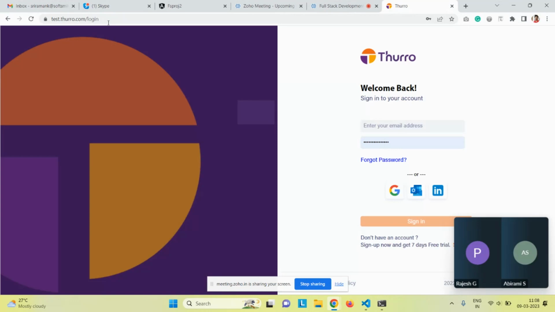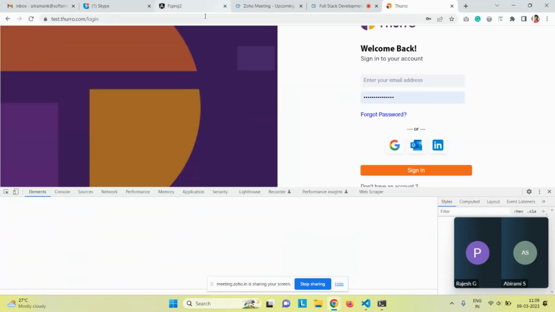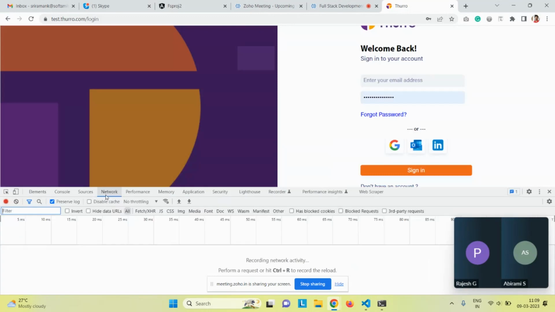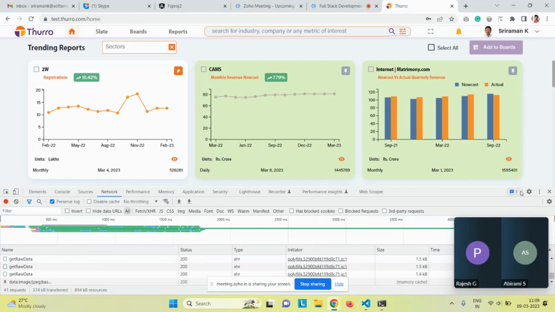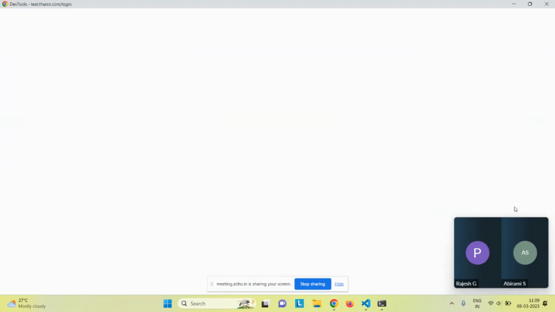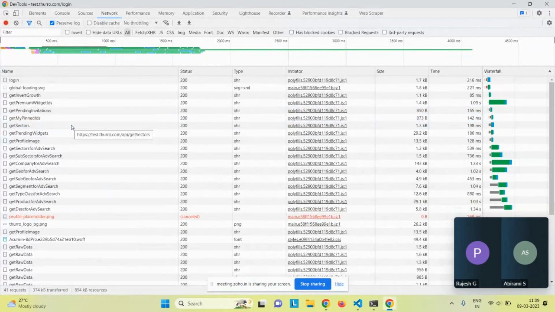What does tokenization mean? When I log in and the login is successfully validated, I will issue a token. For example, in this case, I open a network call. In this network call, if I give a valid username and password and click on sign in, you see the login page. Of course, a lot of components are loaded. I'll open a bigger page. In that, you just see here login.